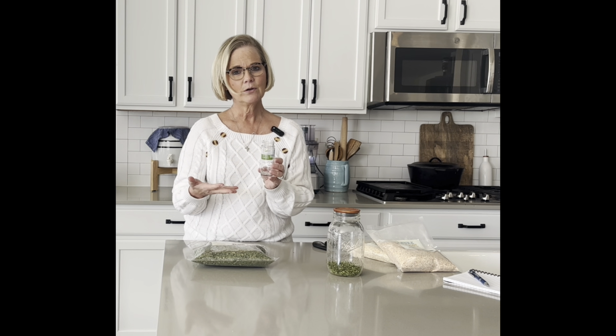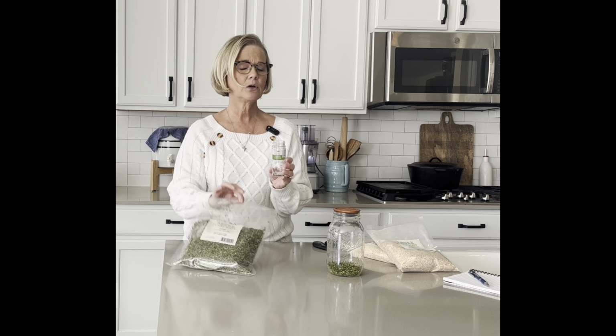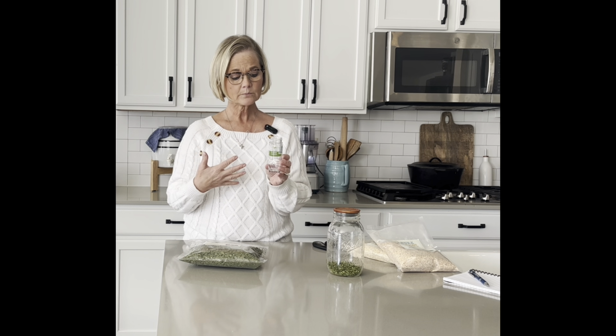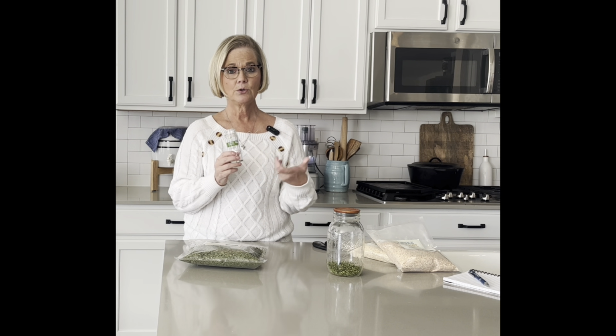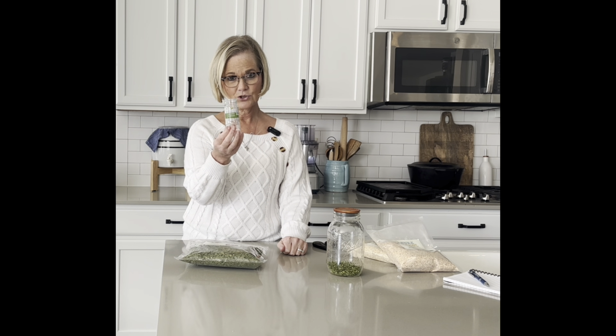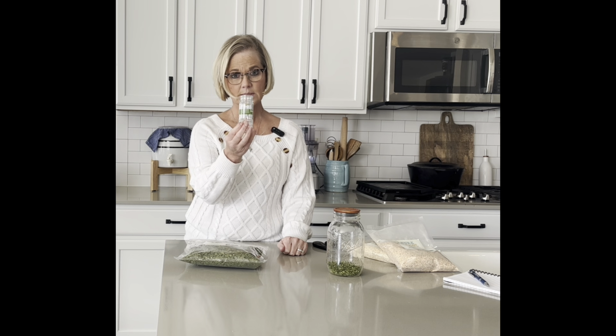The point is when you go to the grocery store, you typically can't find spices in bulk unless you go to an international grocery store or you buy something online. So when you go to Kroger, Walmart, Meijer, Winn-Dixie, whatever your grocery store is, this is how you're going to find your spices and your seasonings. And typically what happens is you spend $4 to $6 on a little jar like this. You grab it, throw it in your grocery cart, and you use it for whatever you need it for, right?